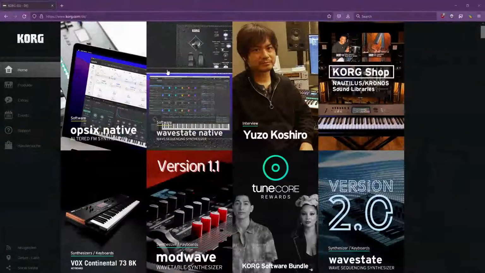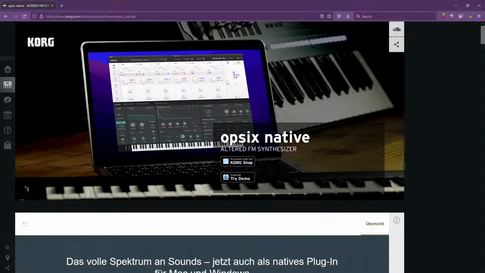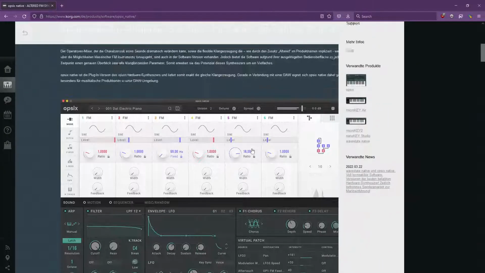Okay, so the OPSIX native, it's basically a software version of their OPSIX synthesizer.